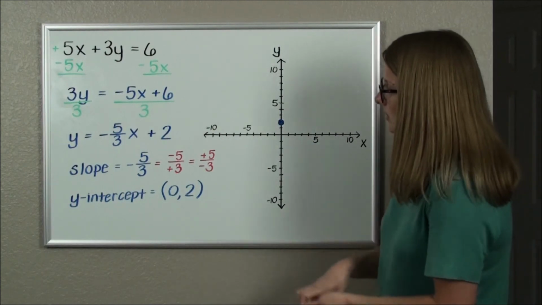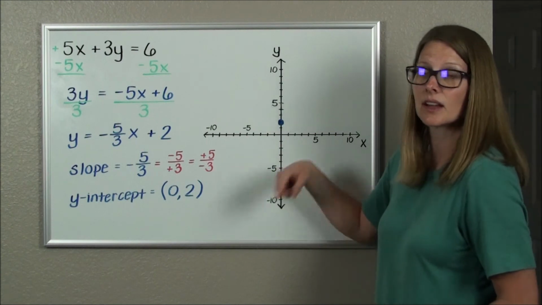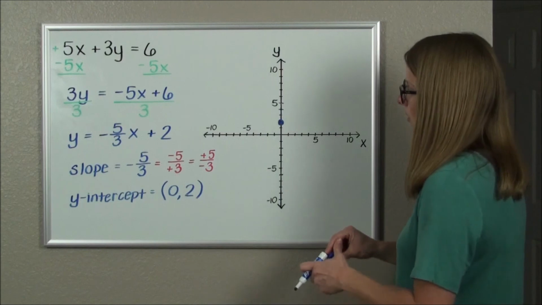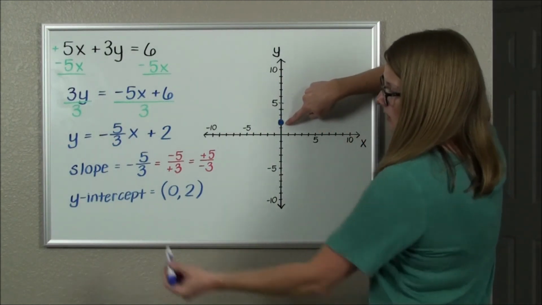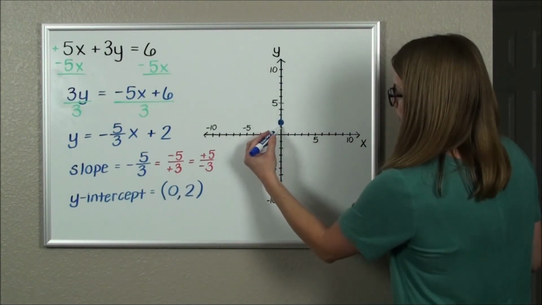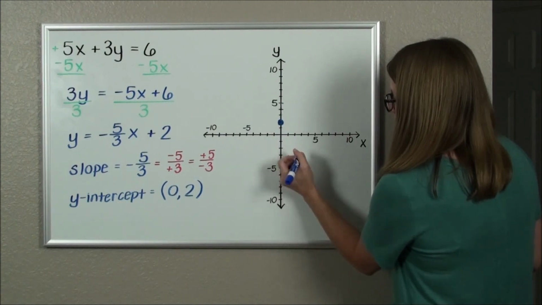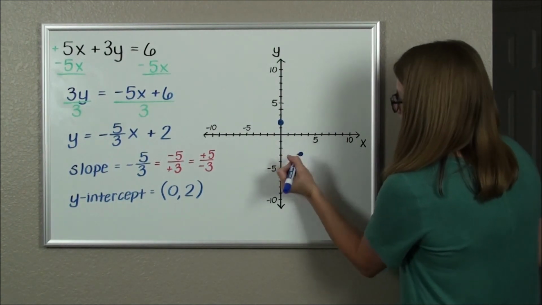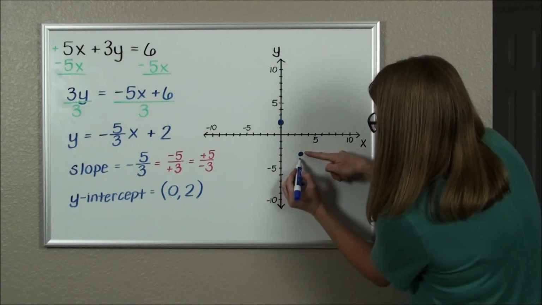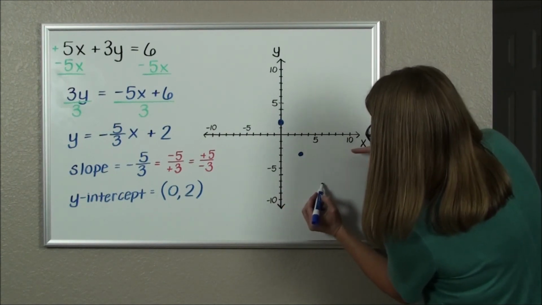So those two different options give me a down and right, or an up and left combination of movements. Let's try this first combination. So from my initial point, from my y-intercept, let's go down 5, right 3. So down 1, 2, 3, 4, 5, and right 1, 2, 3 to get our next point. That's all I need to get a line, but for that extra accuracy, let's go again from that point now down 1, 2, 3, 4, 5, and right 1, 2, and 3.